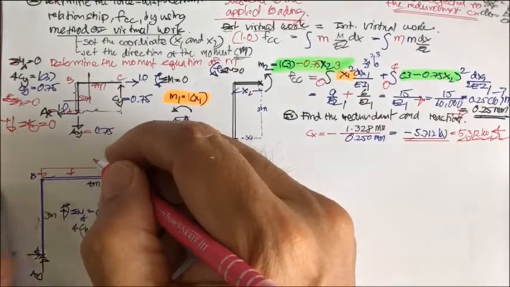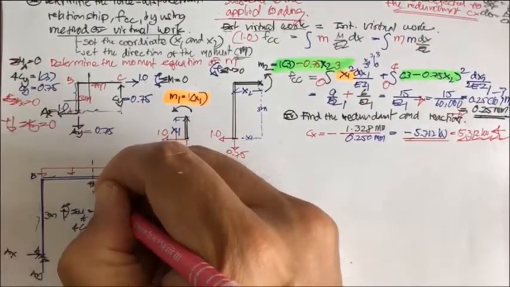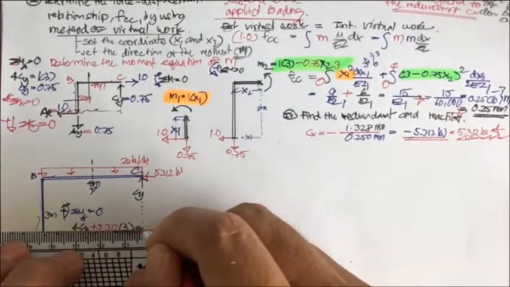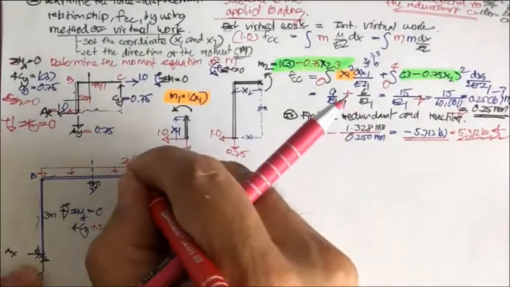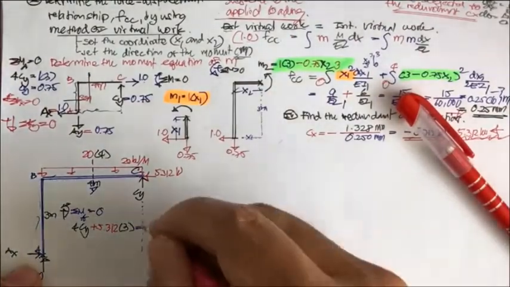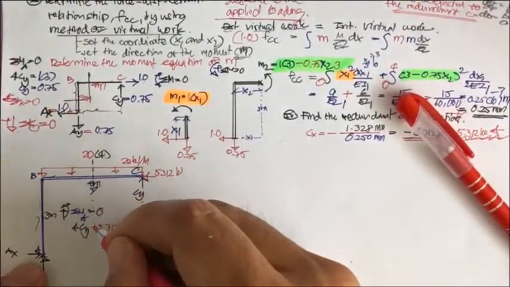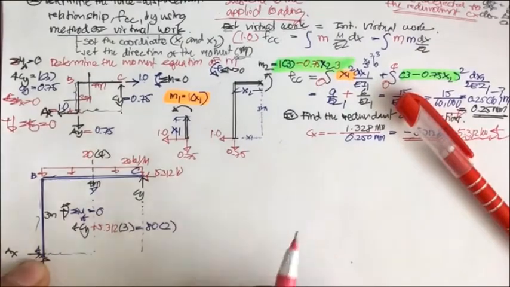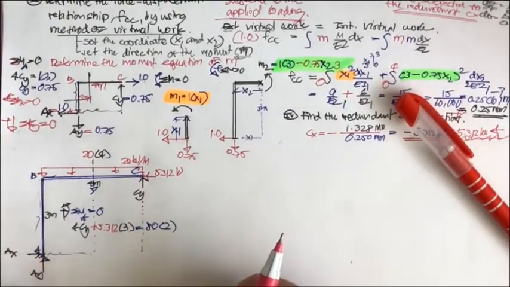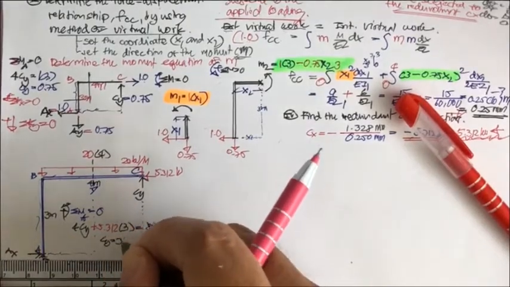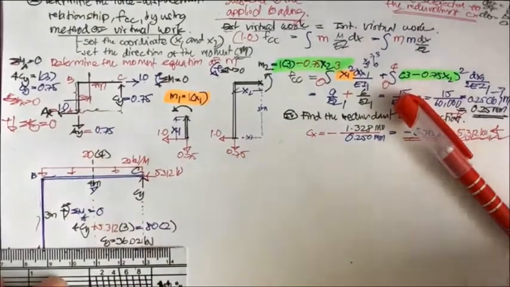Now you have this uniformly distributed load. Okay, and then it's going to rotate in the opposite direction, so it's equal to 20 times 4, that is going to be 80. Okay, and then the 80 is going to have the line of action here, so the distance from here to here is going to be 2 meters. Now you have the C sub y. If you do it carefully, C sub y is going to be 36.02 kilonewton.